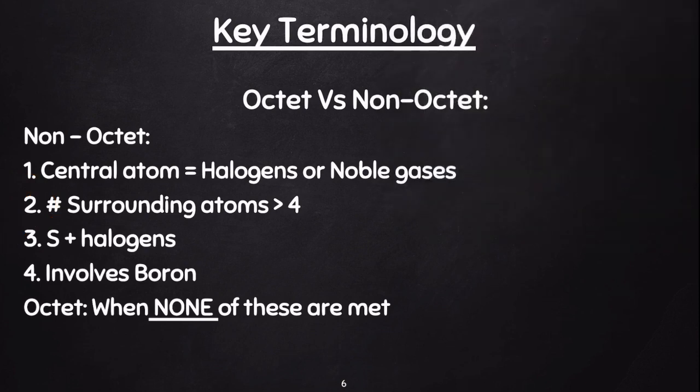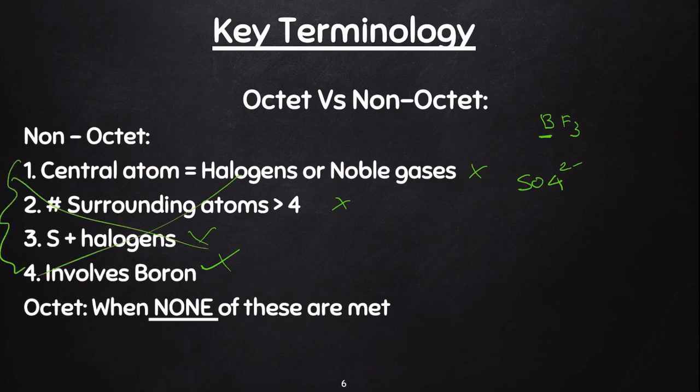So let's go back and see another example. Let's take out a different color pen. Let's say we have boron trifluoride. Now, we see that this condition is met. Since that is met, then it is a non-octet molecule. Now let's say we have SO4. Then we know that sulfate is an octet molecule because none of these are actually met. As simple as that. We just need to know if these are actually met, and if none of them are met, then it is an octet molecule.